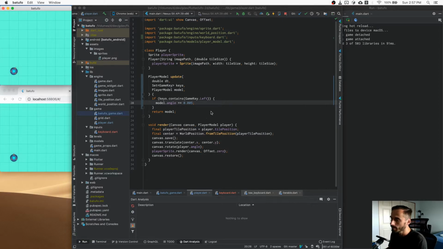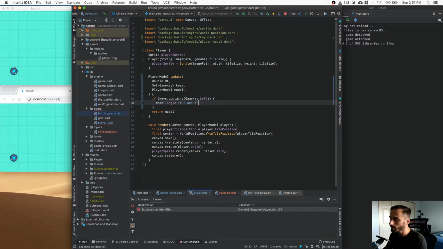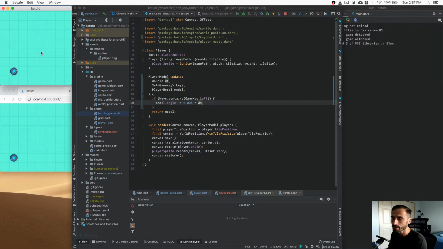But then depending on how much time passed, maybe we want to increase that angle a little bit. So now we're rotating. This seems to be fine to me. Maybe we can make this even a little slower and play with that. Okay, maybe a little faster. You can see we're just fine-tuning this as we like. We can always change this later.